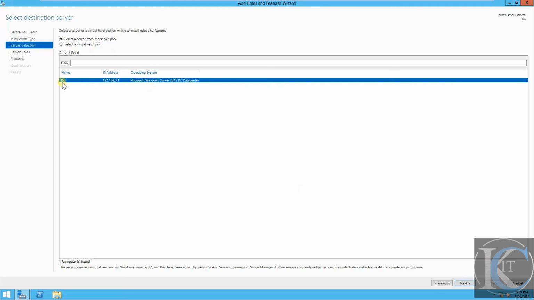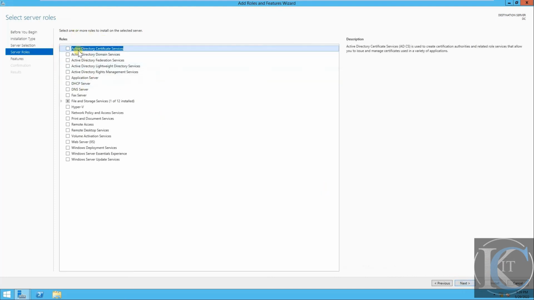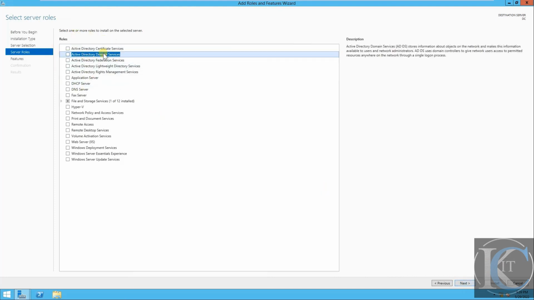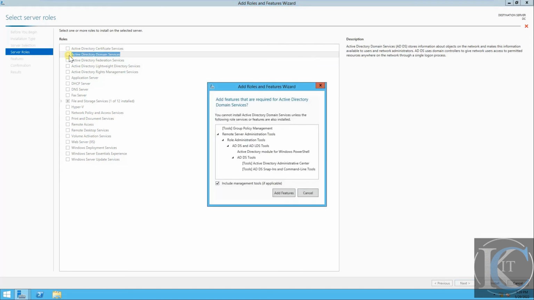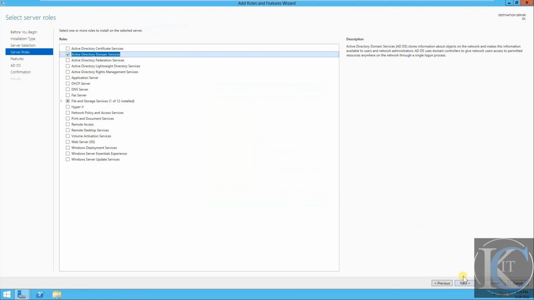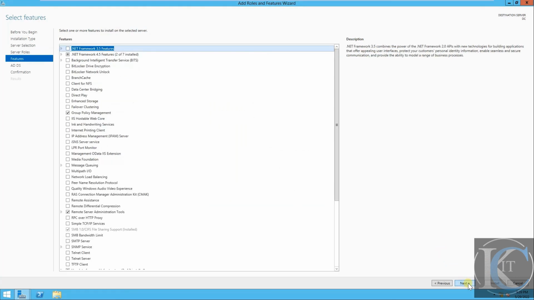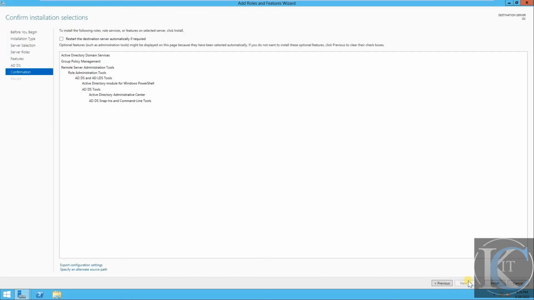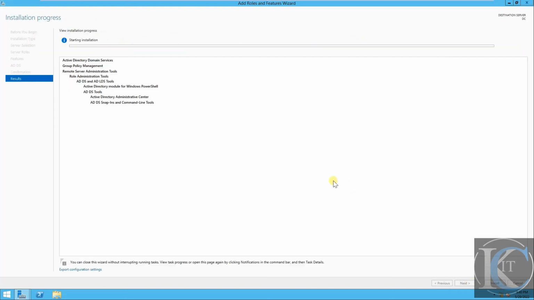It gives us the name of the computer, and then it tells us the IP address. Then we can proceed once again. Then we install the first role, that is Active Directory Domain Services. So I'll select Active Directory Domain Services, and then I'll click on OK. Then I can proceed to install. Next, and then Install. So you're going to wait for it to install. Then after the installation, you will configure.